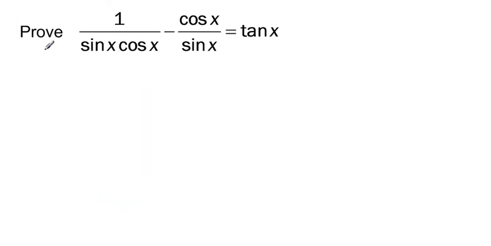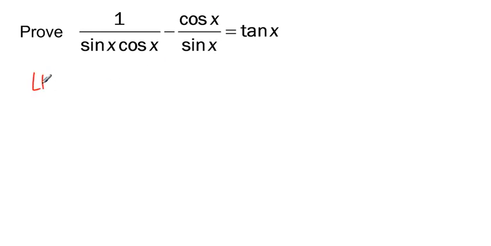Alright, so here we got a situation where we already have everything in terms of sine and cos. And we sort of need to get this to equal tan. So this doesn't look like it's going to be too easy of a task. Let's have a look at it and see what we can do. So the first thing I'm thinking, if I'm subtracting within one of these proofs, is common denominator. So if I want to get a common denominator here, what I can do is multiply this fraction right here by cos squared over cos squared. Or sorry, cos over cos.